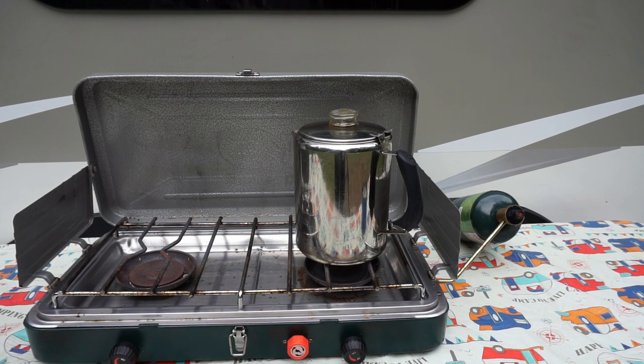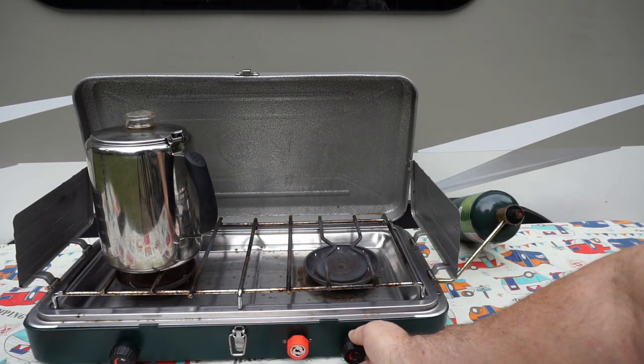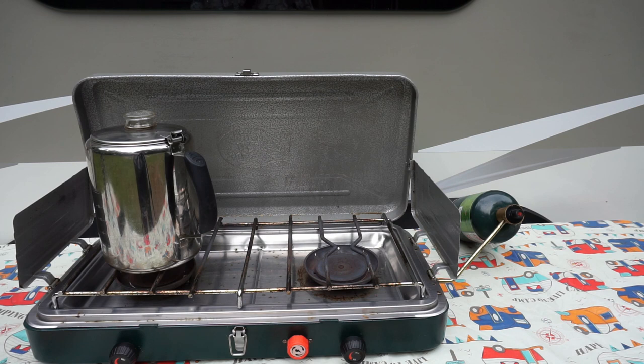It's been eight minutes. Turn that off and take it off the flame. Now, this is a very important part: just wait two minutes. What that'll do is let that coffee drain through the grounds and get out of the top, so when you pour your first cup of coffee you won't get grounds in it. After those two minutes, you can either pull out the basket — just make sure you use a pot holder because it's very hot — or you can carefully pour yourself a cup of coffee, which is what I usually do.